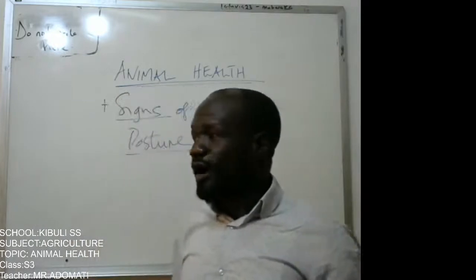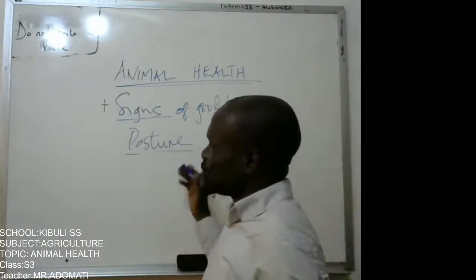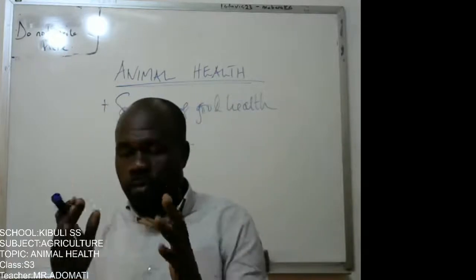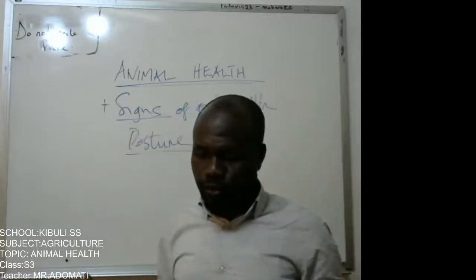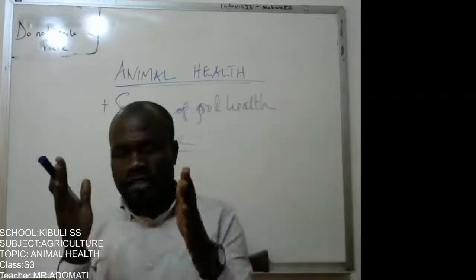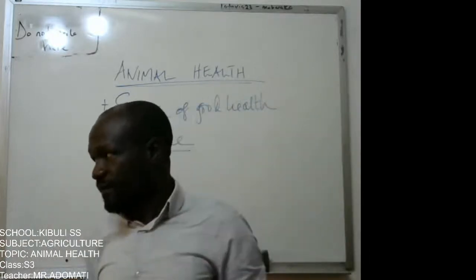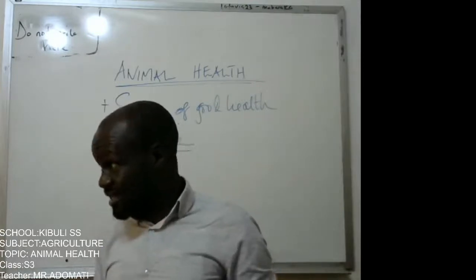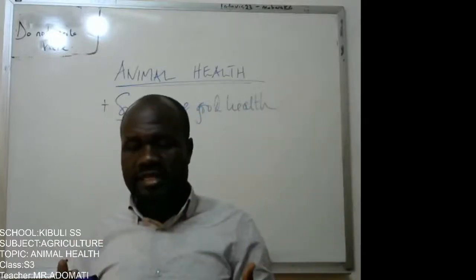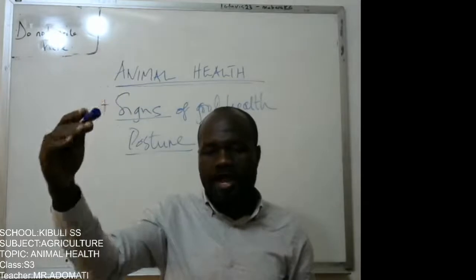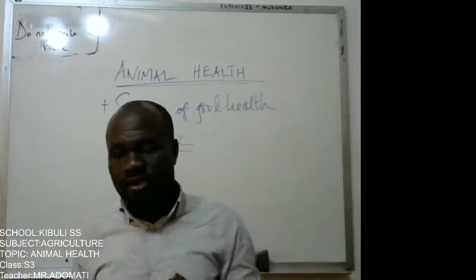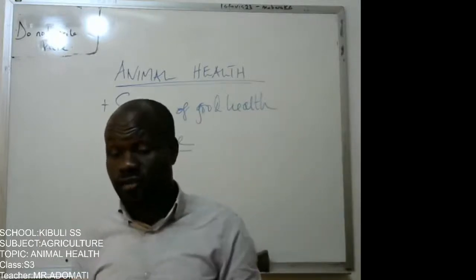Now, I know you may be wondering whether we take temperatures of animals. Yes, we do. Now, there are normal body temperature ranges, like for a human being. I think you know ours is around 37 degrees Celsius. Different animals also have different normal temperature ranges. Like for cattle, it's supposed to be around 38.6 degrees Celsius. If you take the temperature of an animal and you find that it is either too low or too high, then that animal is of poor health. But if it has the normal body temperature, then you can confidently say that that animal is of good health.